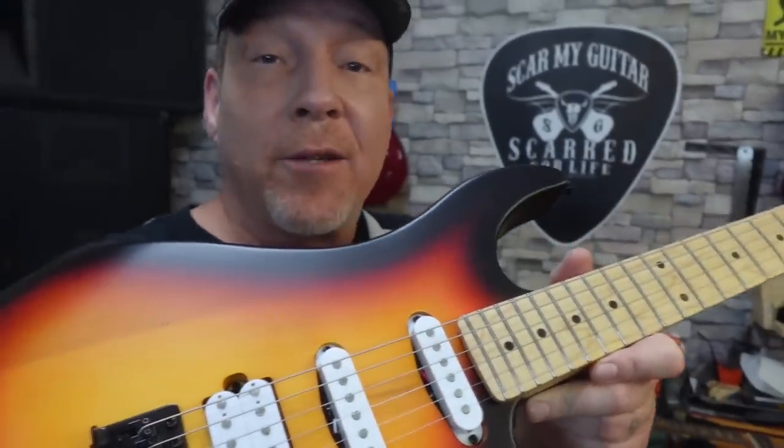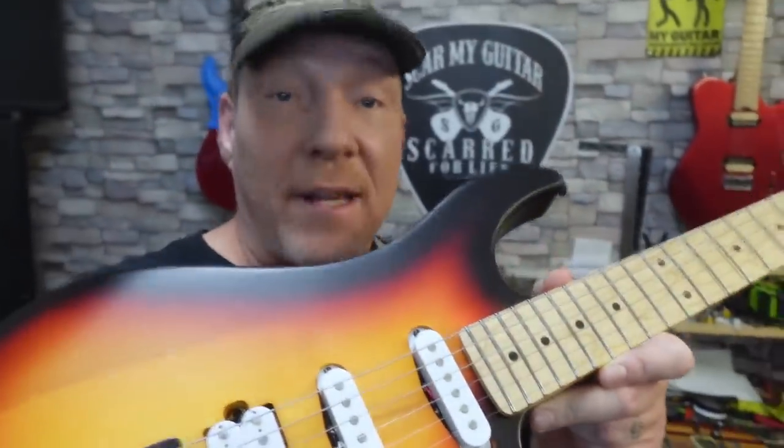Now, I don't know if they fixed that problem on that Les Paul-style guitar, but I sure do like their Strats. And I ain't gonna lie to you, man. I'm pretty excited to open up this box, because the last Strat I got from them was killer. Now, we got two of those Strat guitars, and I kept this one because I actually like it.